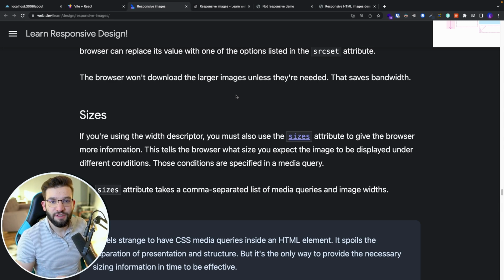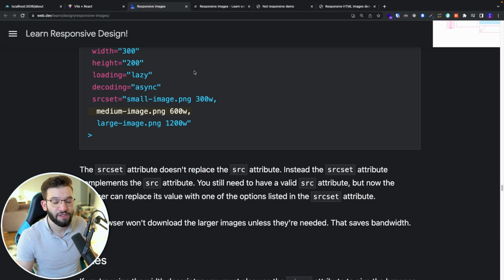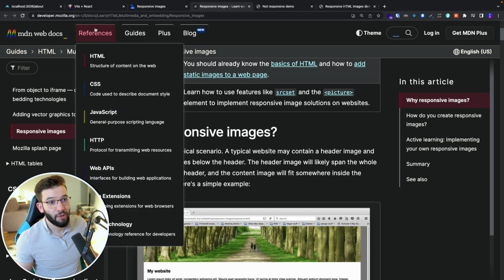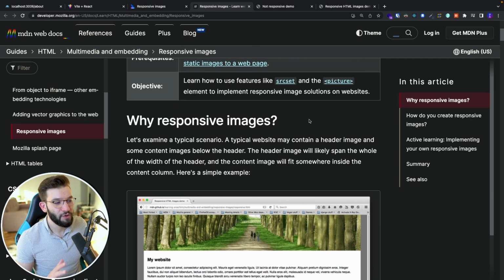So this optimization feature was mentioned in quite a lot of places across different resources. For example, web.dev or the Google web development standards for how you should optimize and load your images inside of a web application, or MDN, the Mozilla web docs, on why you should use responsive images versus not using them, and how it can hugely impact your website performance, the network performance, and your visitors' look and feel towards your website.